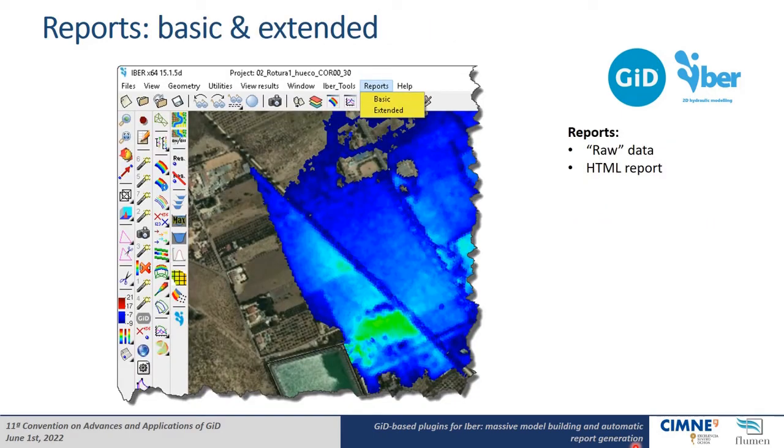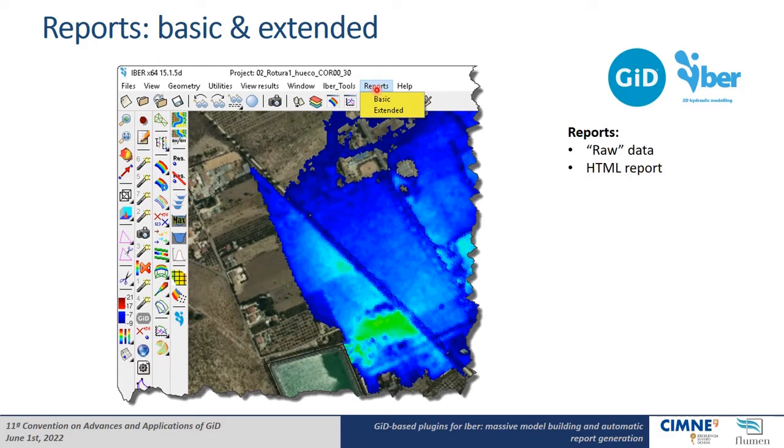When a dam break flood analysis is required, the Spanish water authorities ask for a report with the classification of the dam or upstream reservoir. This report must include all the information of the vulnerable point, such as maps of maximums of the flood and the evolution of the hydrodynamic variables over time. Depending on the number of vulnerable points, the extraction and analysis of this information can be tedious. For such reason, we developed two tools to automatize this process by adapting the report tool of GID.